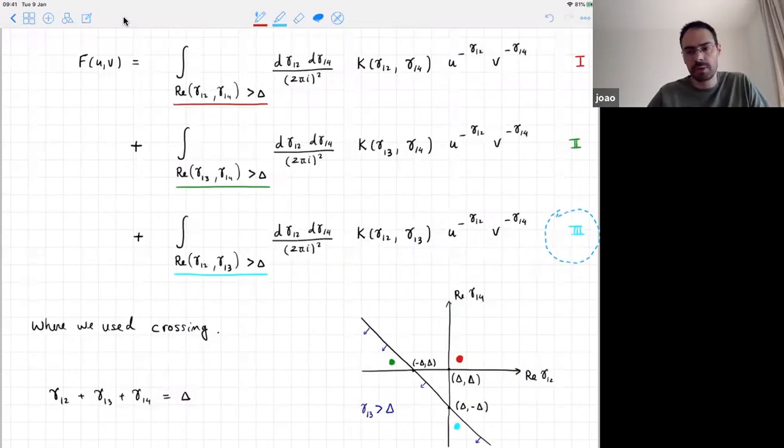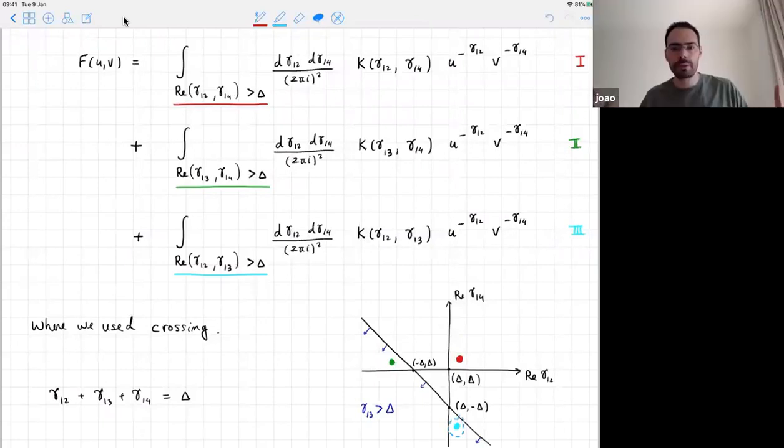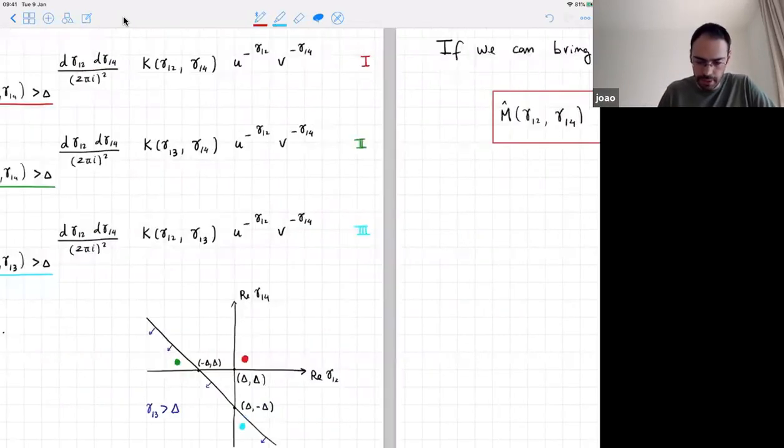So this is almost a Mellin representation. The only difference is that the contours are all different, because for each one of them you have to put the contour in this picture here. You're integrating parallel to the imaginary axis, so you fix the real part to be in this quadrant, or in this triangle, or in this one. So the idea would be, now that we have this representation, let's deform these three contours to bring them together. If we can bring all three integrals to the same contour, then we can sum the integrands, and that's the Mellin representation. That's the trick.